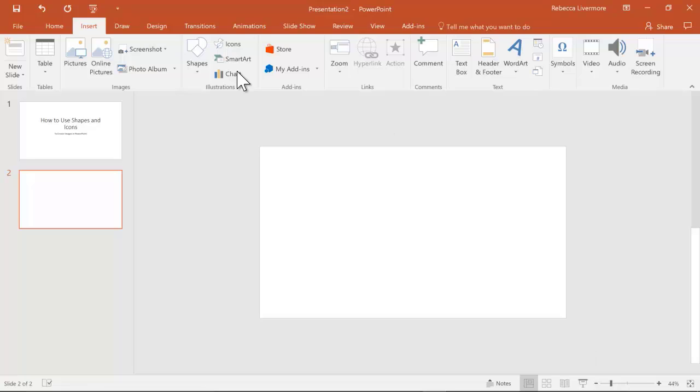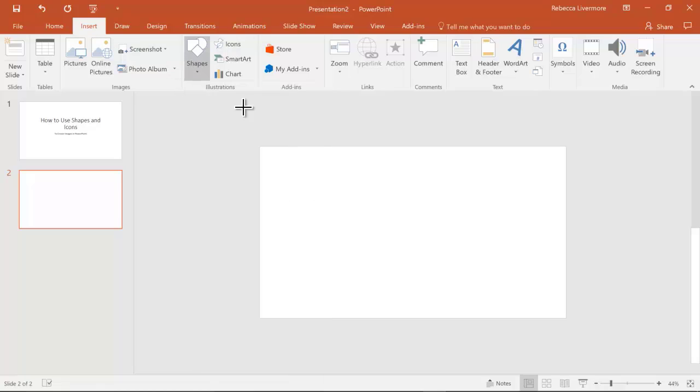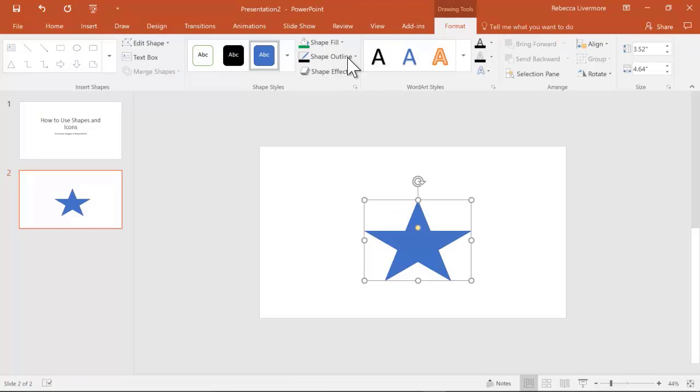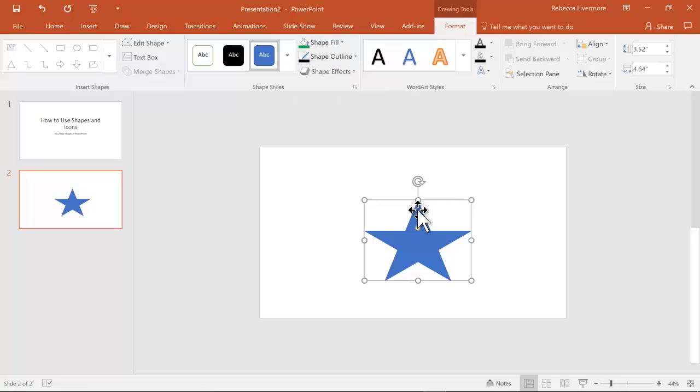But I wanted to make sure you knew there's actually quite a few options. You'll see if you click on the shapes from the Insert menu, Shapes, there's all kinds of shapes. For example, a star. And as is always the case, you can change the color of the shape fill, change the outline, and that type of thing.